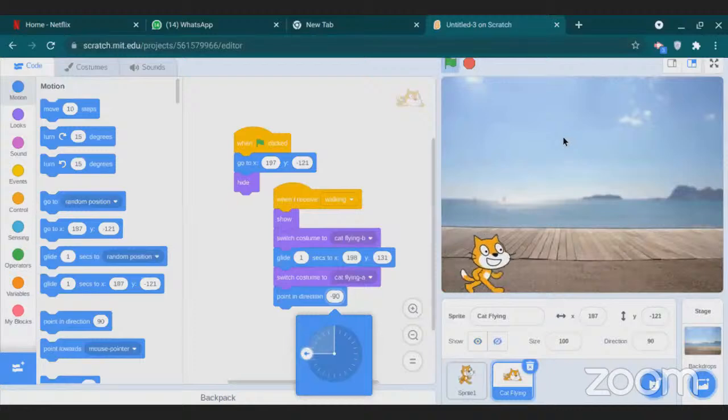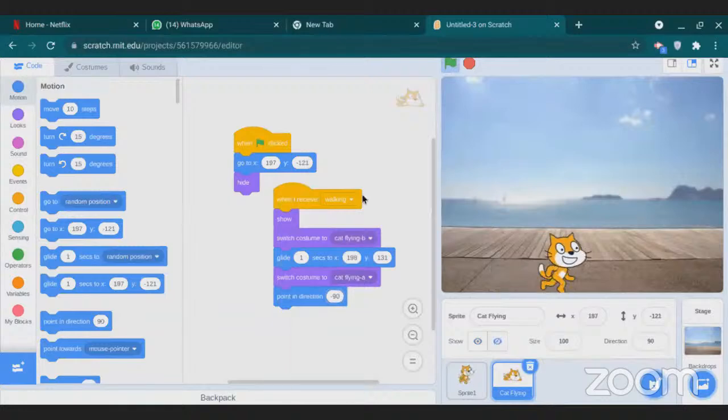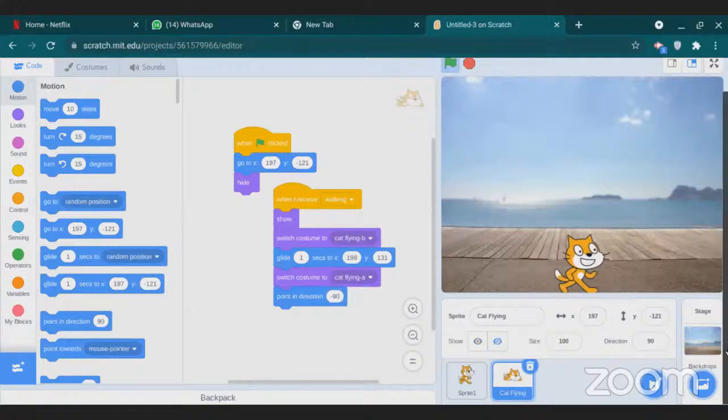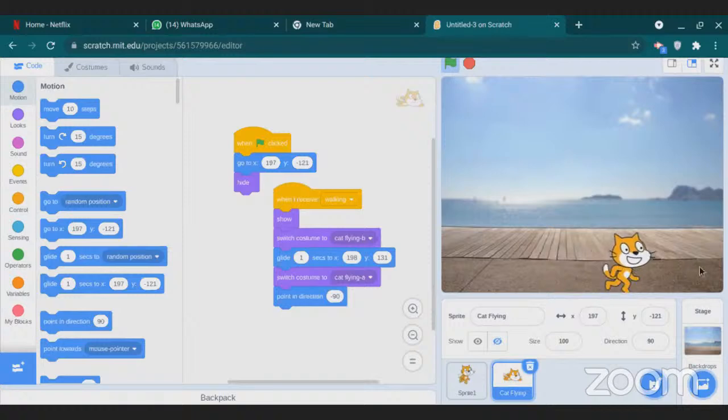Okay, he's running a little bit slowly now, since the code has become too much. Yeah, so you can see he's there. So he's going to walk. When he reaches this point, he flies up. Then we expect him to face this side. Okay, he reaches that side, he faces that side, but he's upside down. So what do we do? We don't want him to keep facing upside down.